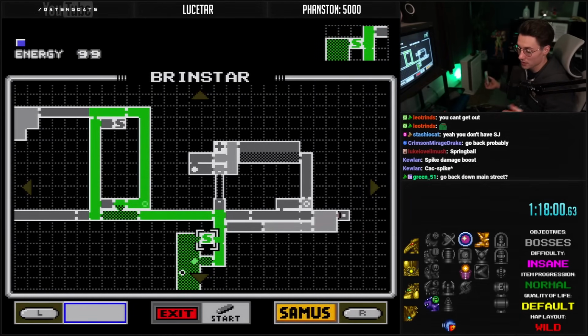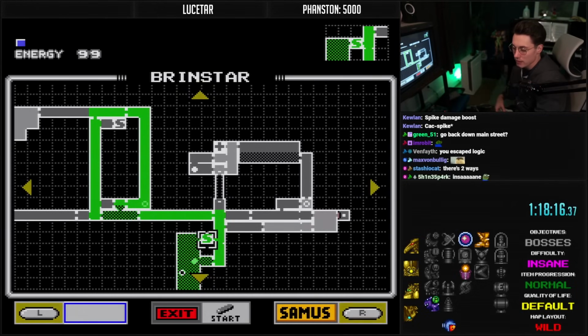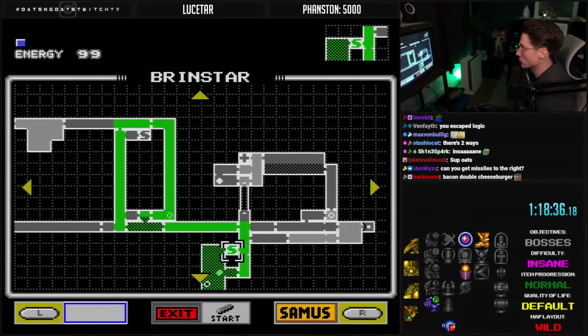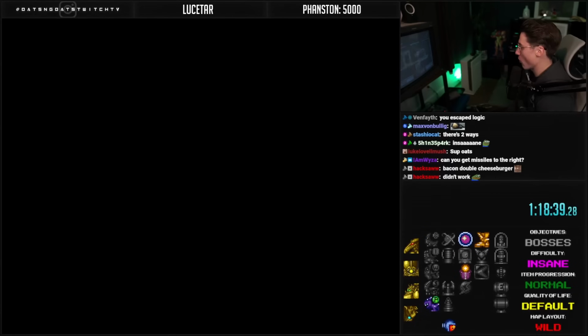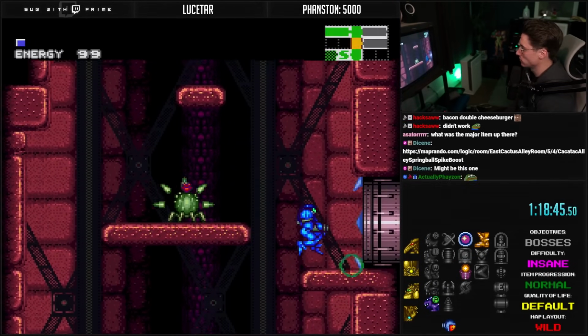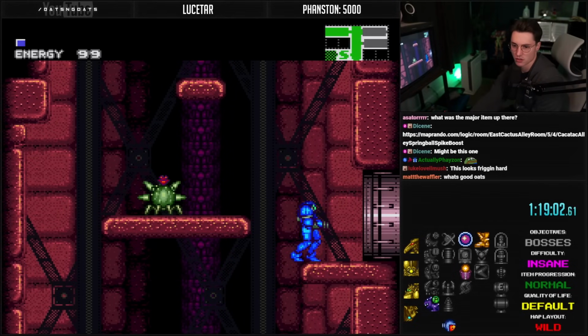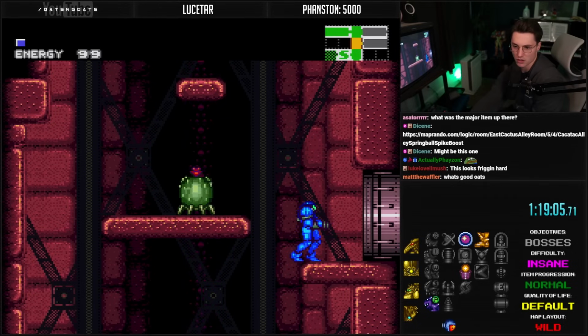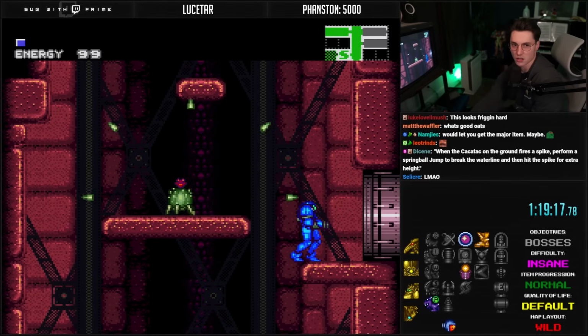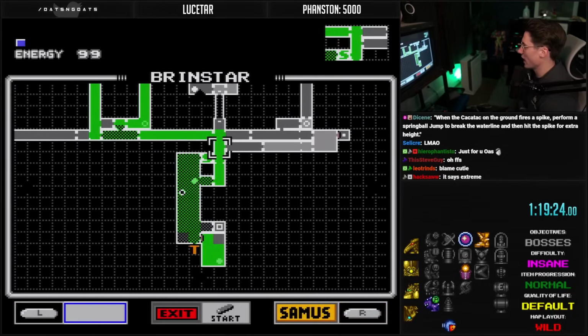Someone show me the trick. Because Cutie was the one that just came up with that CAC spike thing, like 2 months ago. So, did they add it? Or what? I don't have spin jump. I could get missiles to the right, I guess. Maybe. Hold on. Let me see. They must have just added this. Because... Cutie found this. They really had to add this? Really? God damn it. They really had to add that.